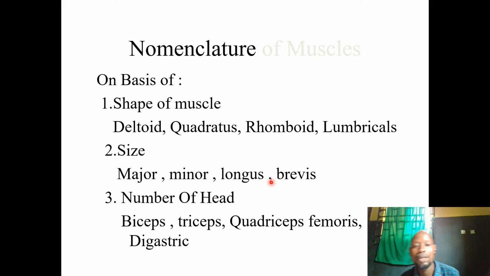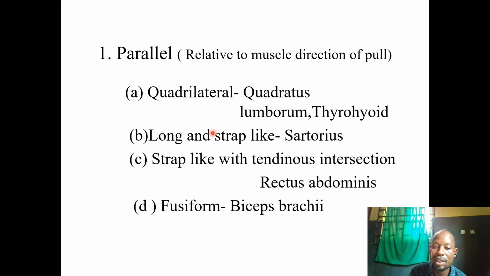Now let us look at the naming of these muscles. How do we name these muscles? We can name the muscles by their shape, the size, or the number of heads. We will talk about pectoralis major and minor muscles, okay? They are relative, but one is bigger than the other. You see, size. Then adductor longus and adductor brevis. Brevis refers to the opposite of long, which is short. All right, and then by their shape, deltoid, like a delta shape, and then the quadratus, like this muscle that we used as the example, quadrilateral.